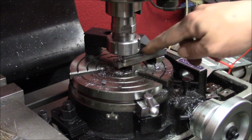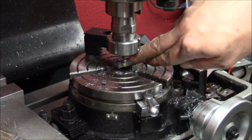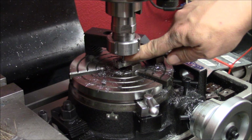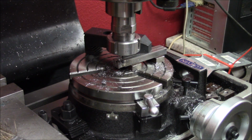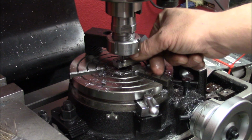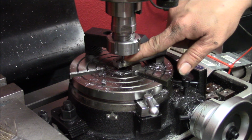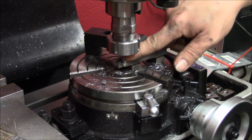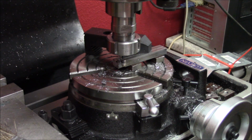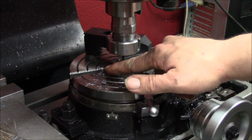And of course we should have turned the table around for the back relief cut here. So now I will have to turn the table and then I will have to face the end again, because now it is a 90 degree angle and it should only be 80 degrees in here. So thinking was not a part of this, that's why the tool is so long.